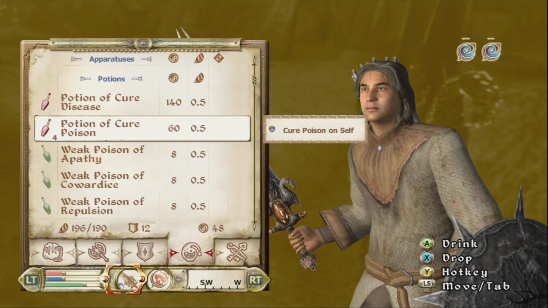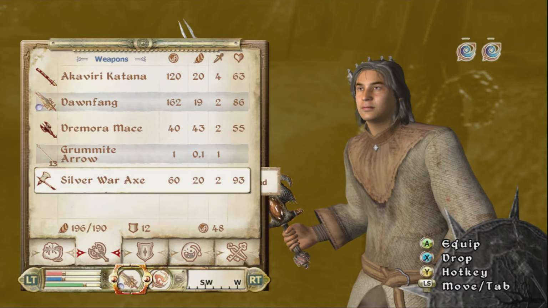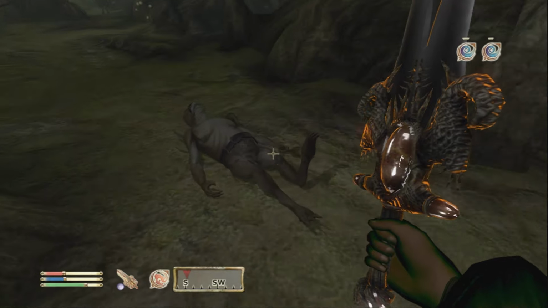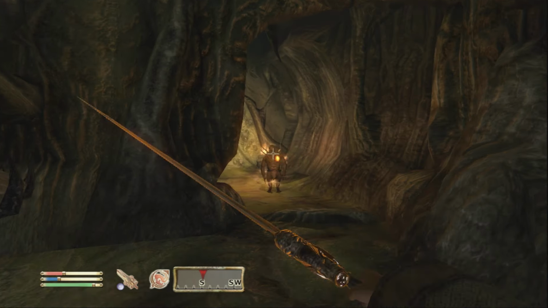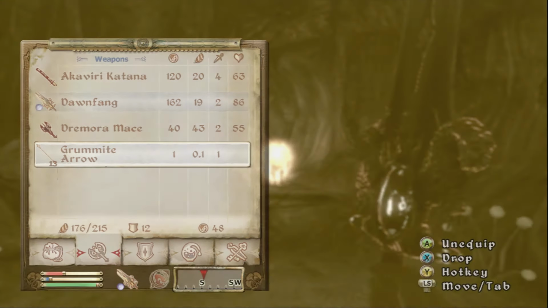What do I want to drop? Should I just drop this war axe? I'm just going to drop the war axe. It's kind of a piece of crap. I don't know why I picked it up in the first place. Like I said, I just wanted to mix things up a little, but that didn't really end up happening, I suppose. I will try to mix things up here by using Shocking Touch, though, if I can.